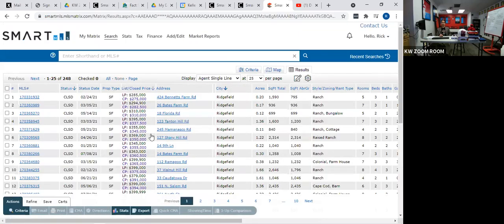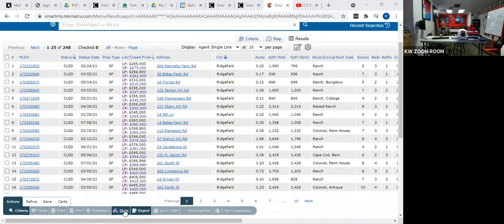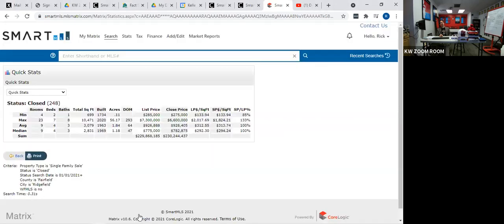The results will bring you this page. And towards the bottom of this page, you should see this little button here called stats. Everyone see that? So you click on stats and it'll ask you either for charts or tabular. I always go to the tabular piece. And when you go to tabular, it gives you this, which I just call the box, right?